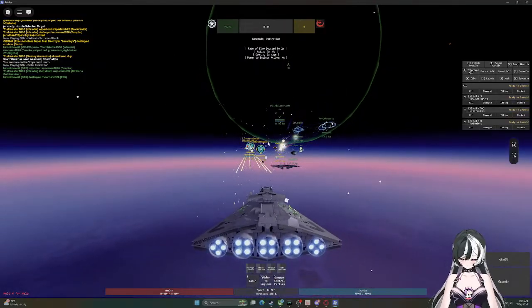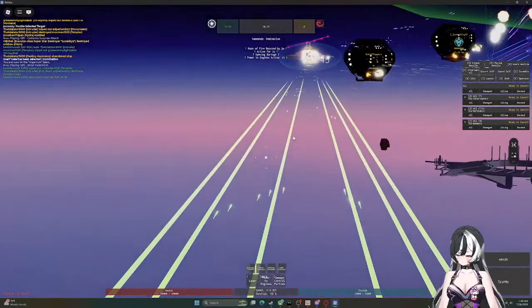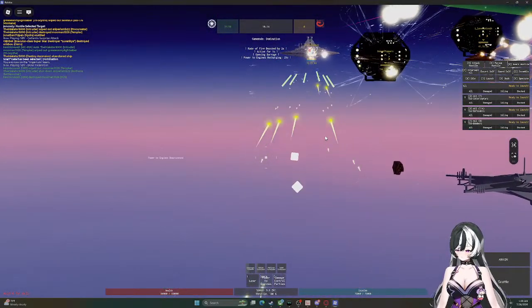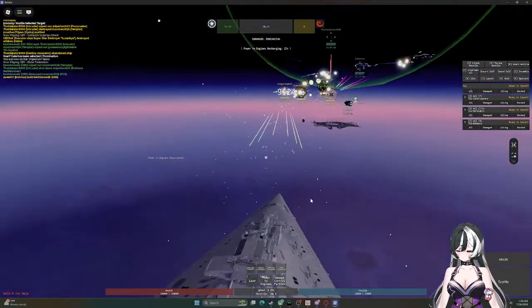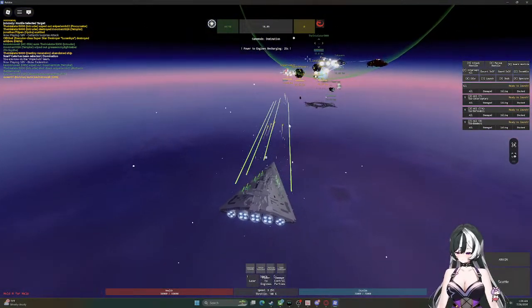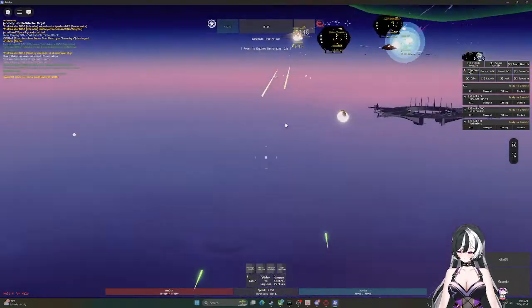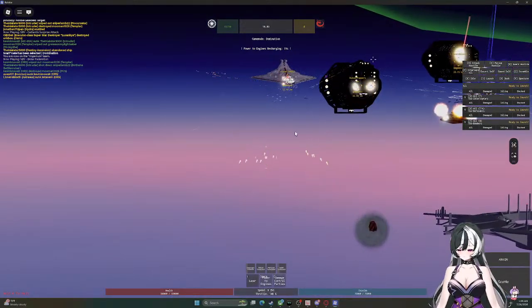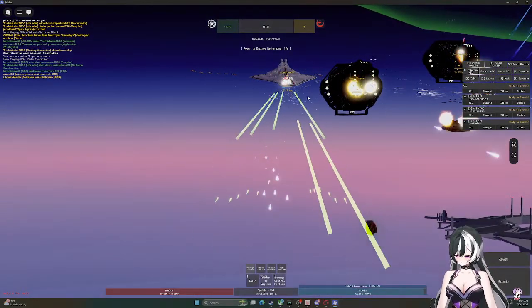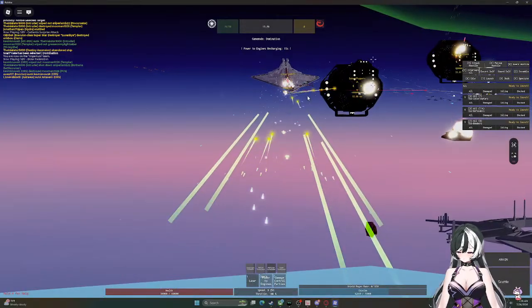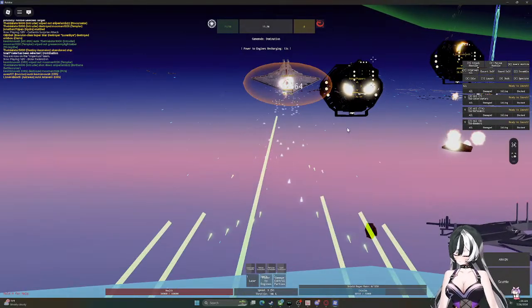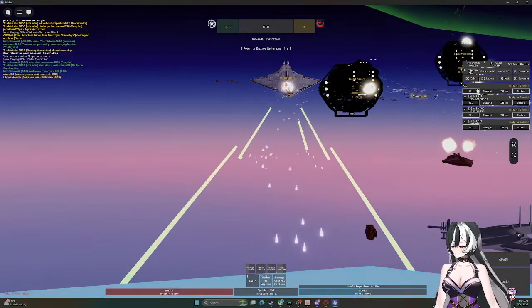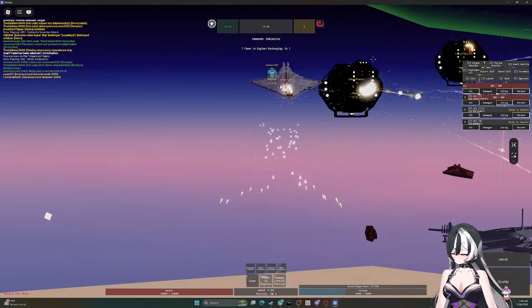Engage in this Maelstrom class battle cruiser, which Eckhart's Ladder designed. If you know him, he's a pretty sick Star Wars YouTuber, unless there's some controversy that I don't know about, which would really suck because I really like his channel. I really hope there's no controversy involving him, and I feel like I'm about to get ganged up on by these starfighters.